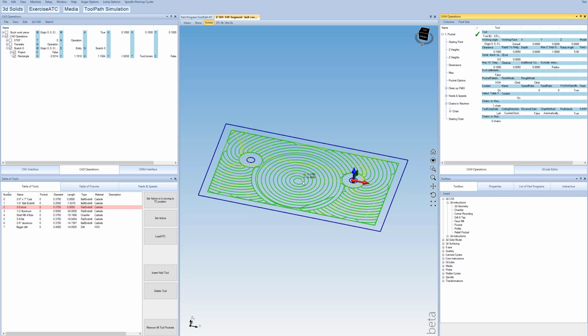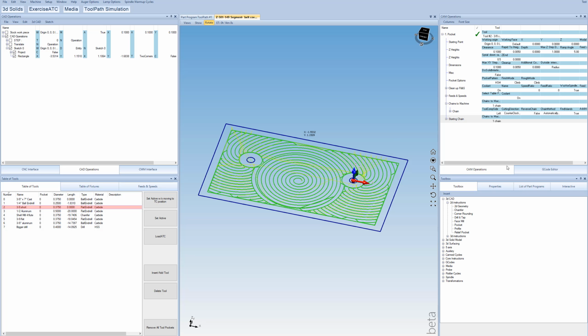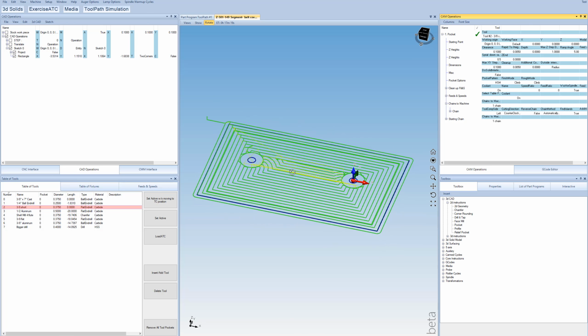It's better any time that you can avoid plunging in the center, which is what this will do right here. It's better to start on the outside and work your way in. So we can go to our starting chain and just click on this, and then select the outside again. Now it's going to automatically chain all the way around there, and that'll be our starting chain. So let's refresh that. Okay, and that looks good.